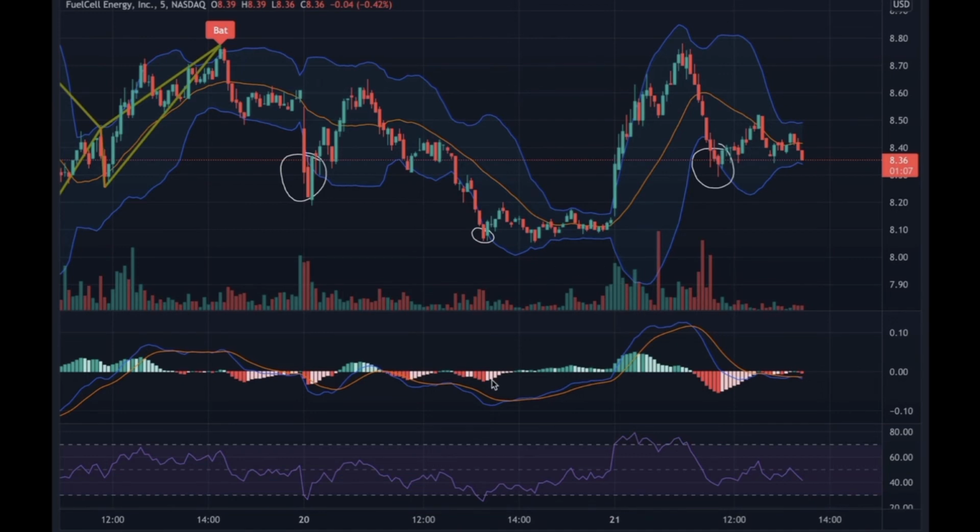But what you want to do is look at possible TAs that you could look for. So like I said, harmonics, support, divergence, being overbought or oversold, etc. And this would kind of give you an idea of whether you should hold overnight for the big move up or the big move down.